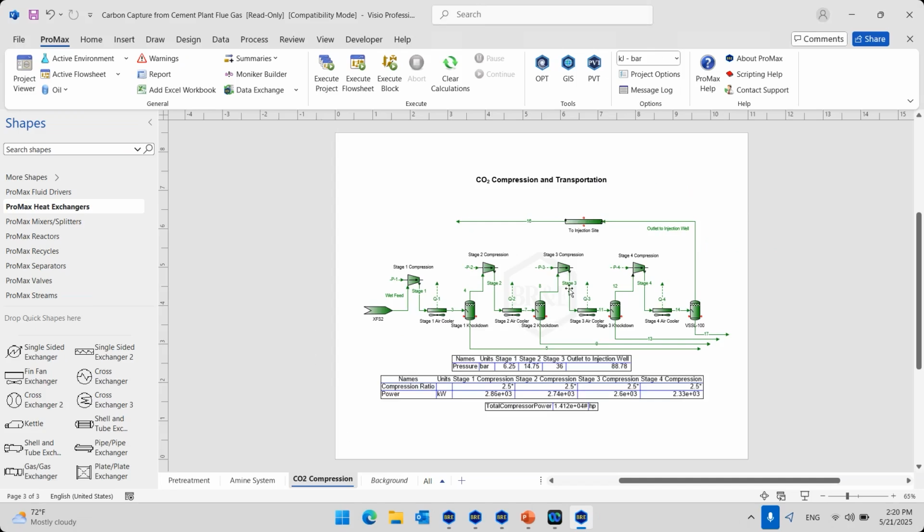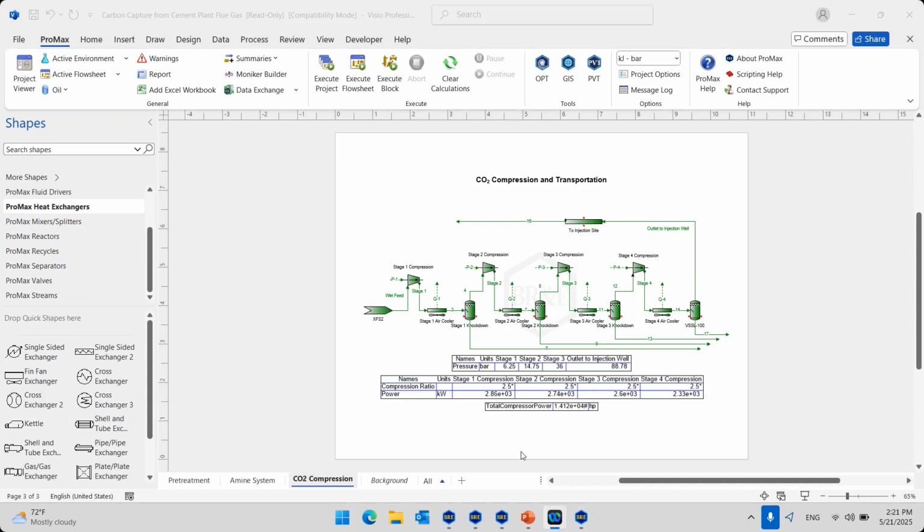The reason we are dividing it into multiple flow sheets instead of having one big flowsheet is that it allows us to select the appropriate thermodynamic model for each process. Each of these processes requires the best thermodynamic model for what it needs. And we are going to discuss throughout the webinar what those thermodynamic models are.